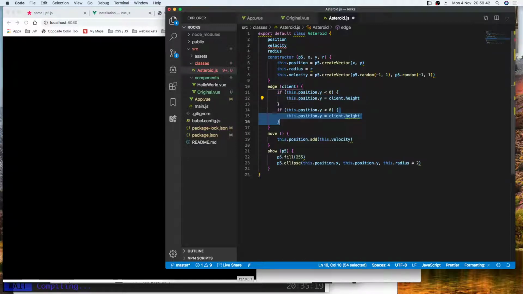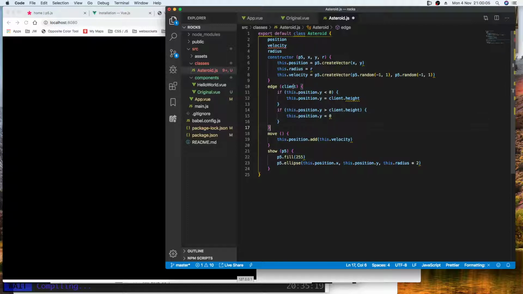Let's also do it for the other way if it goes the other way. So if position.y is greater than client.height, then the y returns back to 0. So basically we're saying if it becomes less than 0, which is up here, it will appear at the height. If it goes higher than the height, it will come back to the 0.